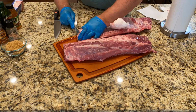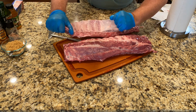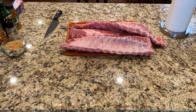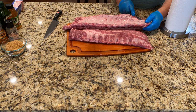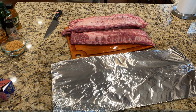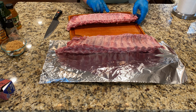So I'm going to put it on time lapse here and let you watch what's going on. There is a thin membrane that really doesn't cook well and doesn't need to be on the ribs when you cook them. However, most butchers don't remove them unless you ask them to. These came in a package from Sam's Club. So there's a bit of a trick to getting these membranes pulled off of the back side of the rib. And you'll see it's a bit of a struggle, but watch me here as I use a butter knife to lift the membrane and then remove it on all 3 of these racks of ribs.